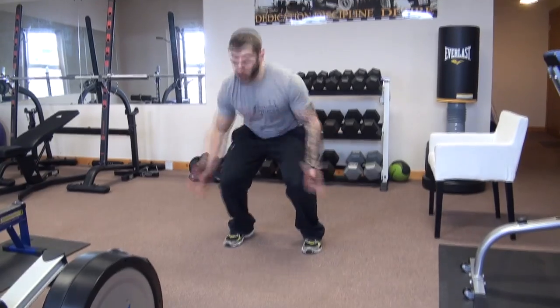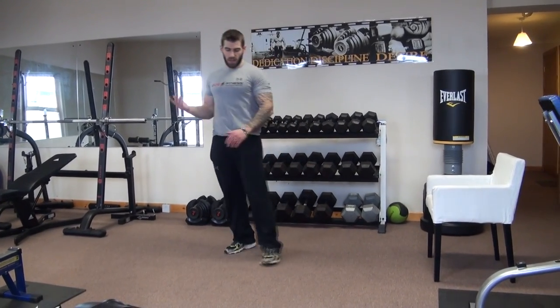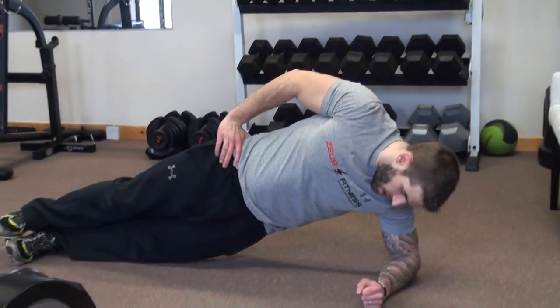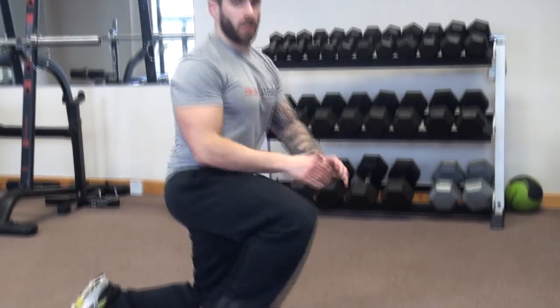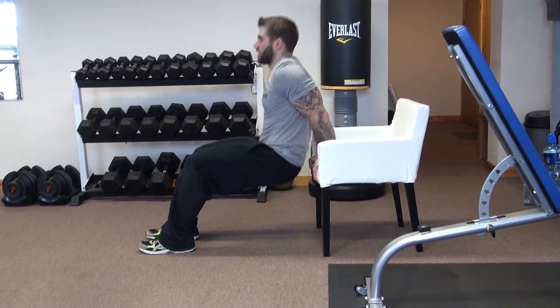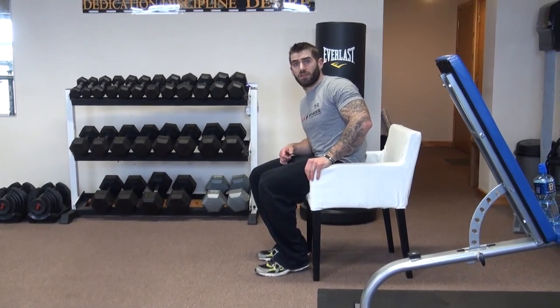Right team, we're coming to the conclusion of the 15-minute fat burning workout. This time we're going to do some tuck jumps — feet hip width apart, squat down nice and deep, launch up, bring your knees up to your chest, land, then go straight back into the squat and repeat. 30 seconds of those. Then we're going to do side plank: raise up on your forearm, lower the hip to the floor, 12 reps on each side. Then pull out a little bit of furniture for tricep dips — or if you want to go really hard, go on straight legs. This is going to be tough, get yourself ready, clear a bit of space.